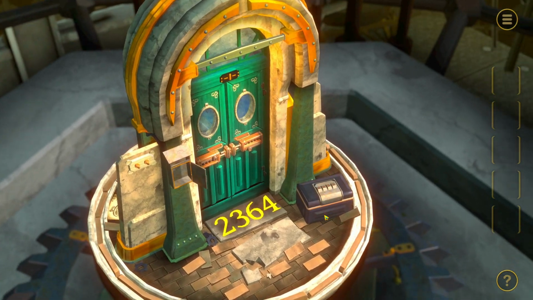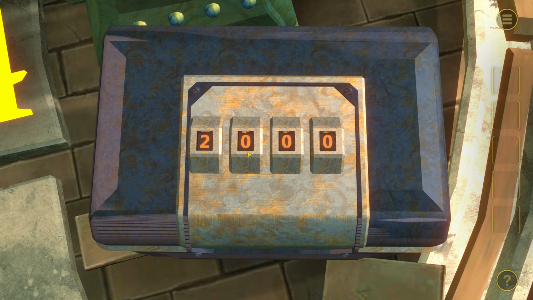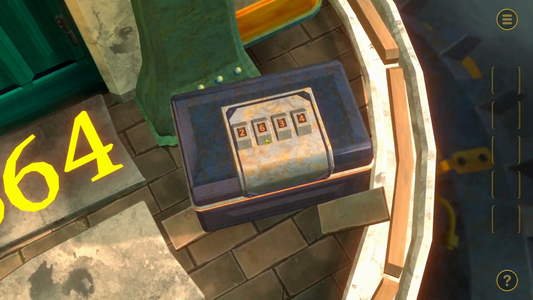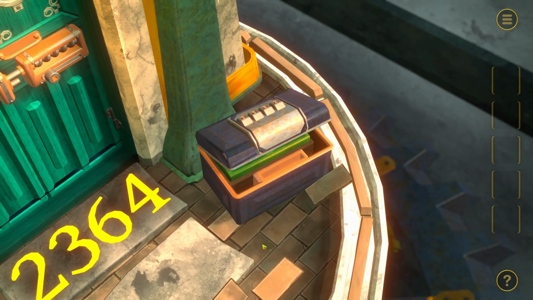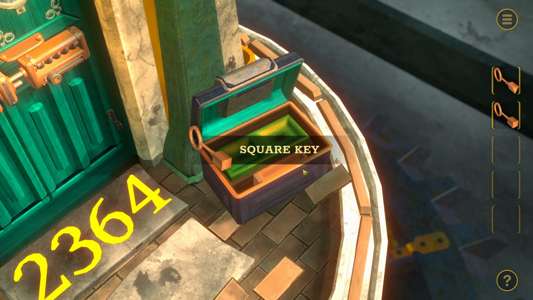2, 3, 6, 4... oh, and it's there as well. So if we go... 2... was it 6, 3, 4? Two, three, six, four. There you go. Thank you very much. What's in there? Two keys. And is that it?